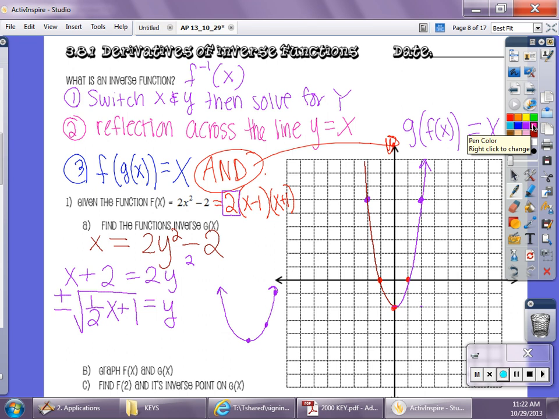We're going to graph the inverse really fast, okay? Because if I asked you to graph this, I don't think it would happen very quickly. So what's the easiest way? Go back to step 1, switch your x's and y's. So instead of 0, -2, I would graph -2, comma, 0. So on this red side, I'm going to go in red also. Instead of -1, 0, I'm going to do 0, -1. Instead of -2, 6, I'm going to do 6, -2.